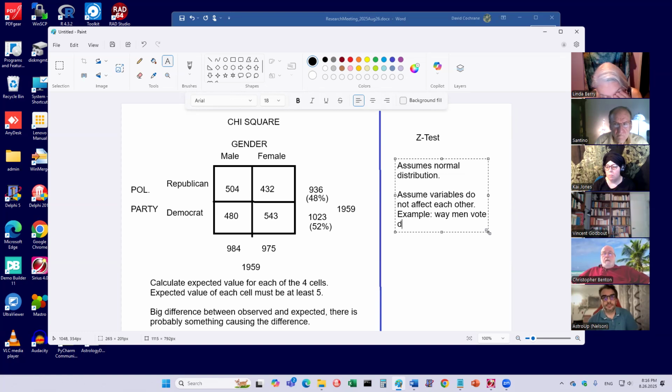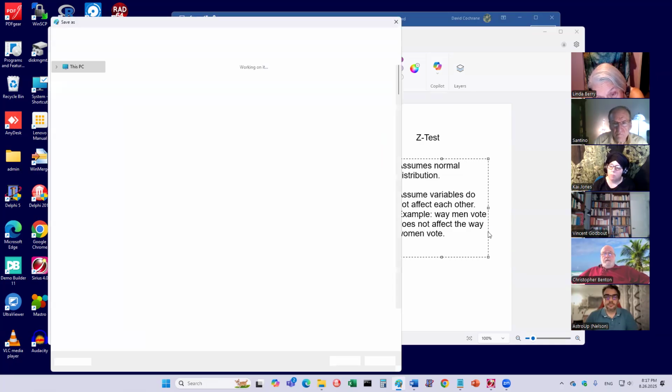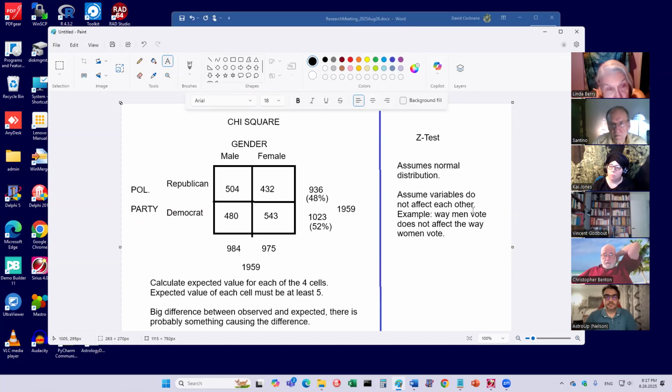Now, what if you don't have that condition being satisfied for using the z-test for two proportions? Or what if one of your expected values for a chi-square test is less than 5? Well, that happens sometimes. And when that happens, another test you can use is... Christopher, before we go on, let me interrupt. The chi-square does not assume a normal distribution.